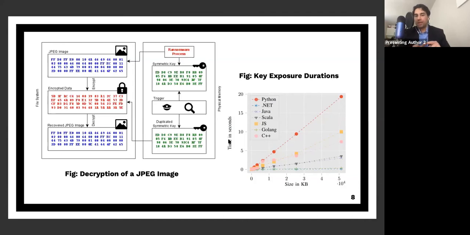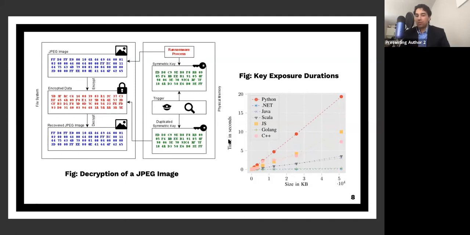How much data is being encrypted? What's the file size? If there are large files, a large amount of data being encrypted, then the key will linger in memory longer because it's needed. Then the CPU: how fast is your computer? If your CPU can process this encryption quicker than another CPU, then the key doesn't need to linger that long. So that affects it as well.